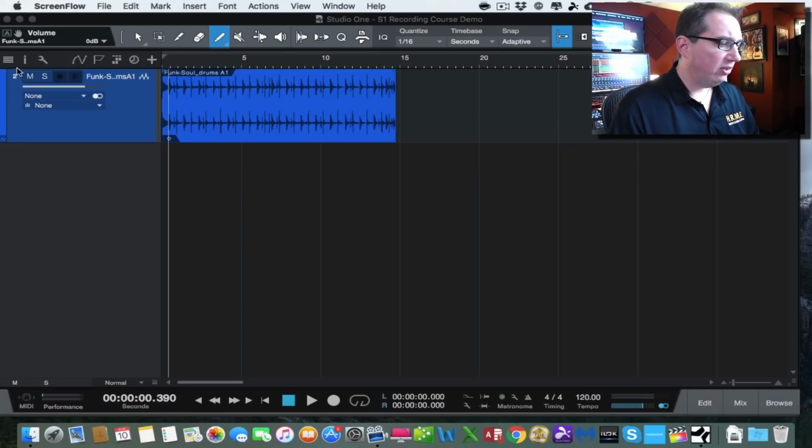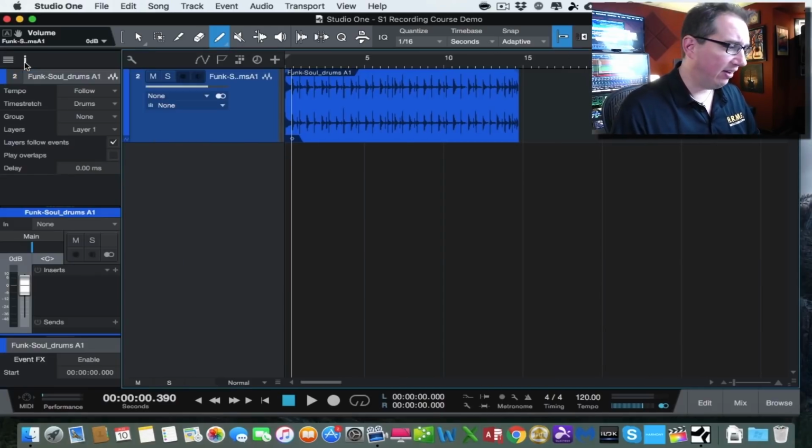We're going to come over here to the top left-hand corner, and you're going to see this little thing that looks like the letter I, which it is. Just click on the letter I, left click. And that is going to open up the inspector, and the inspector is going to give us all the information about the track that we have highlighted here, which we only have one track, this sample track. At the top here, you'll have the name of the track.